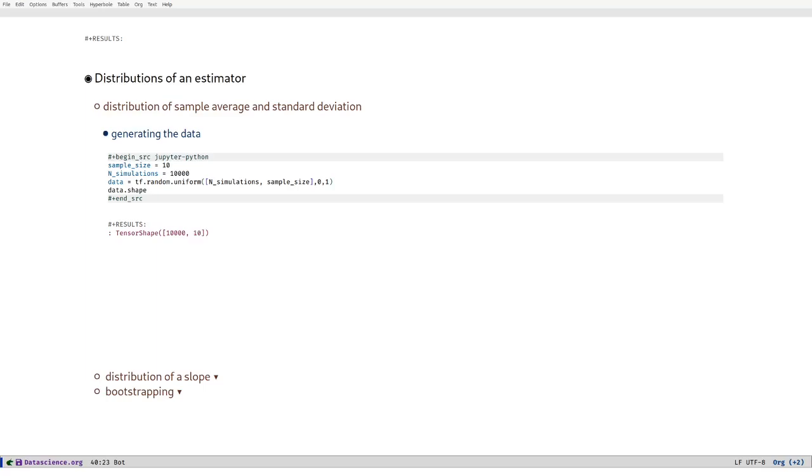So now I have this data set where I can calculate for each row the average of my sample of 10 observations. And that will give me the sample average and the distribution of that sample average, because I have 10,000 of these.